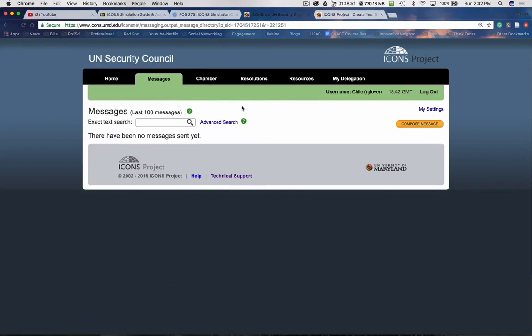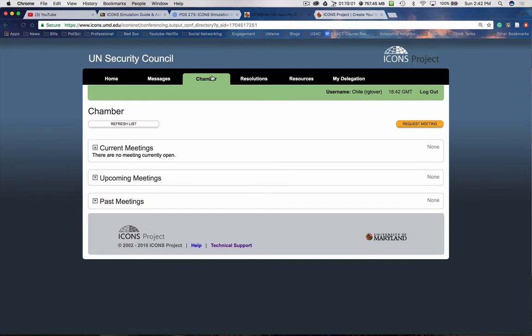So that's during the informal negotiations that happen in week 4. Countries are messaging each other in private. And then the formal negotiations, the formal meeting of the UN Security Council, begins in week 5. You'll still have access to these messages, but all the communication at this point happens in the chamber, and it's public. So if you had clicked on this in week 5 or even week 4, you would see that there are upcoming meetings, or if the meeting was ongoing, you'd see a current meeting. And you can access that.